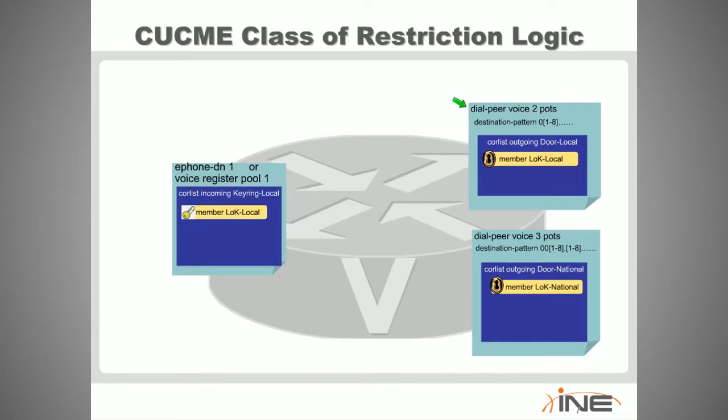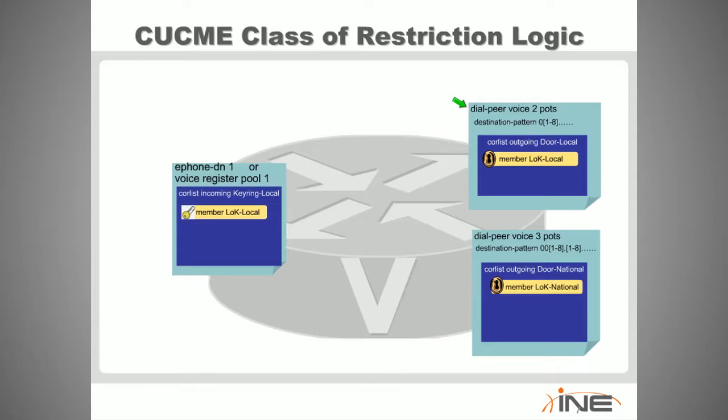A dial peer for voice to POTS. The destination pattern begins with a 0, secondary dial tone, typically common in most of Europe outside of the UK, and essentially 7 digits. A local number in our example here is going to be in the Netherlands. Of course we could probably dial a 0 area code as well, but we're just going to use it to differentiate from national numbers. So we've got a local dial in Amsterdam in the Netherlands.